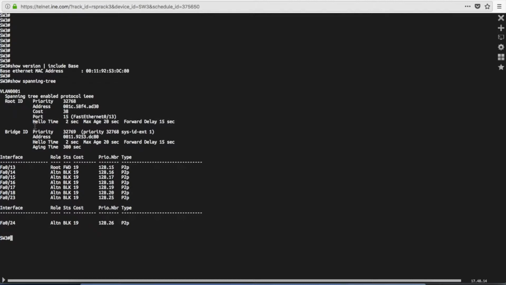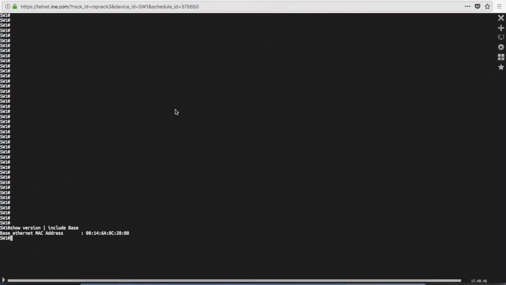But we'll change that in a moment. Let's not get into the mystery of the root switch too much right now. Let's focus on this information. As I mentioned, the priority is 32,768 by default, and then there's the vlan-id, which makes it 32,769. And here you can see the MAC address information.